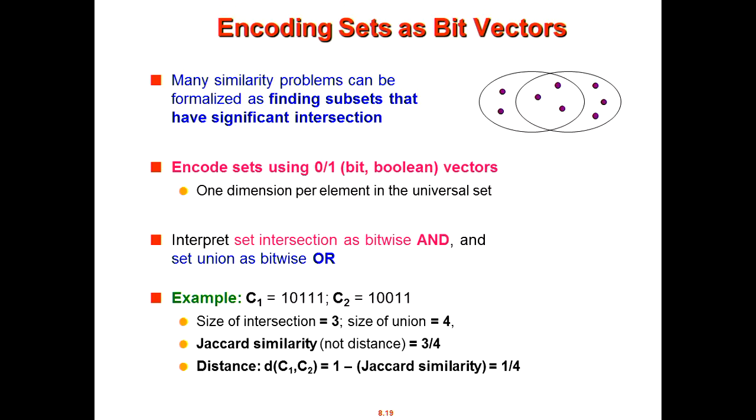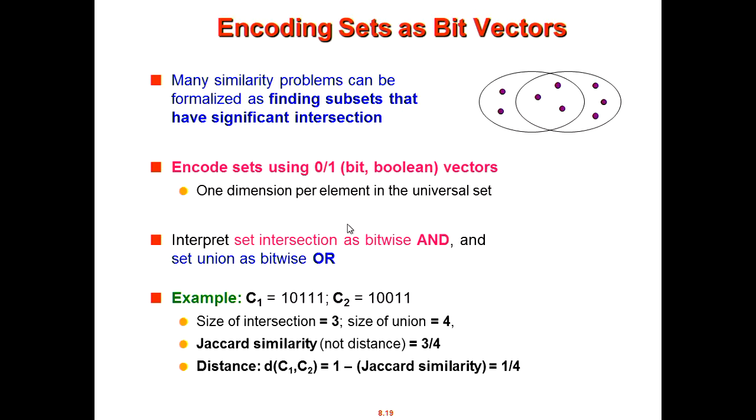We can just use 0, 1 values to represent the appearance of one element in the set, and as a result, we can represent the set as a vector. In this representation, each element in a set is one dimension, and a set is represented by a vector, in which a 0 value means that this element is not contained in this set, and a 1 value means that this element is contained in this set. So each element is one dimension. Now, after this conversion, the sets are bit vectors.